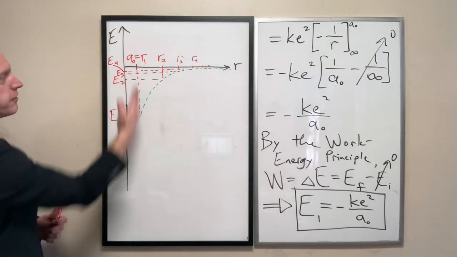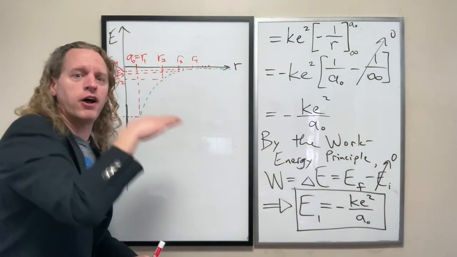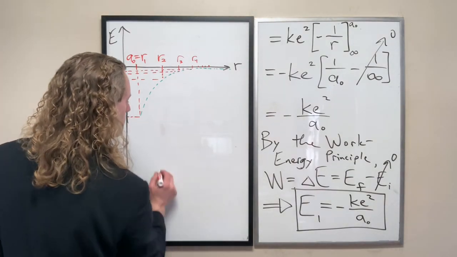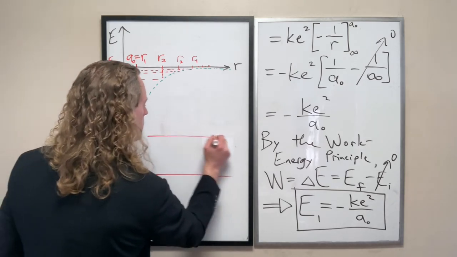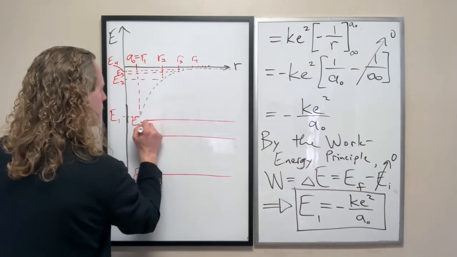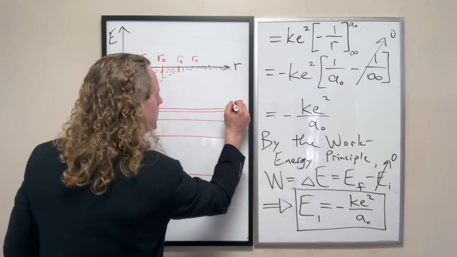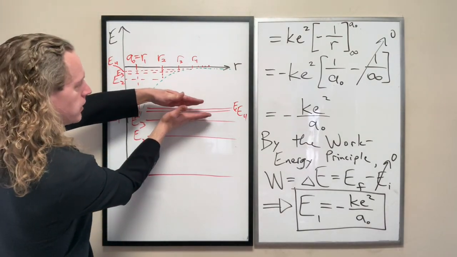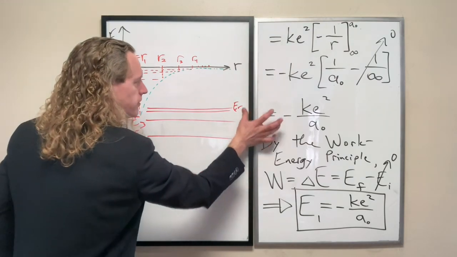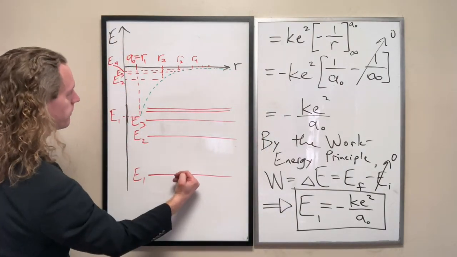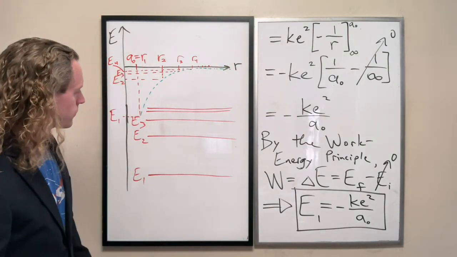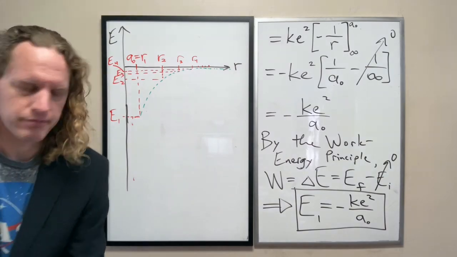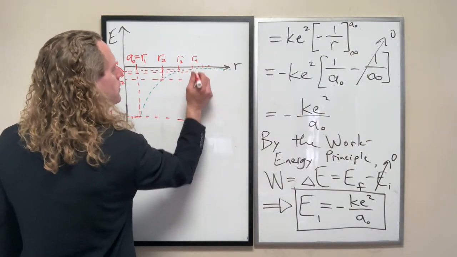So this graph right here, the vertical axis, is precisely that kind of elevator, stair step model of the Bohr atom. And I'll just slightly more clearly indicate that. We have E1, E2, E3, E4, E5, and so on. So these are those energy levels, and they get increasingly closer together as we get closer to essentially the infinite energy level. But they do go further downhill as we get to closer and closer orbital radii. This just looks messier, so I'm actually going to delete that after all. Actually, if you were to just continue these lines, you get exactly that stair step model there.